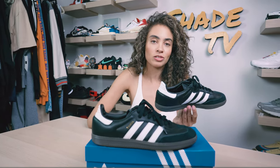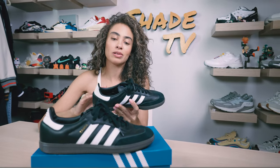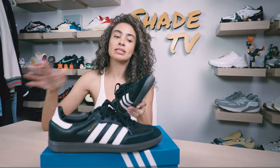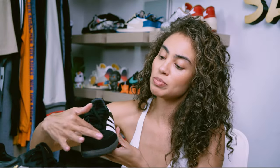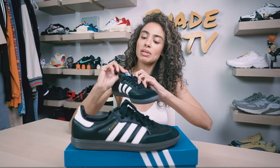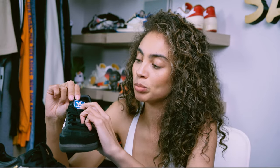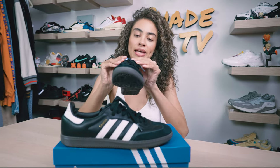As far as this color scheme goes, you're going to find Zambas in every color of the rainbow at this point, but this is definitely what I would call closest to a panda color scheme. On the front of the toe, you're seeing some nice suede black and then some smooth tumbled leather in between. We've got that smooth tumbled leather on the eyelets and some simple black laces. There's just a little pop of color for the Adidas branding and logo on the top of the tongue in royal blue and white, and the rest of the tongue is very thin in a nice luxurious smooth black leather material.